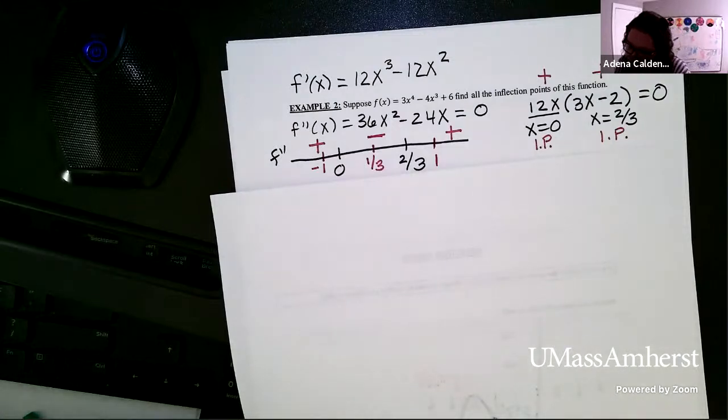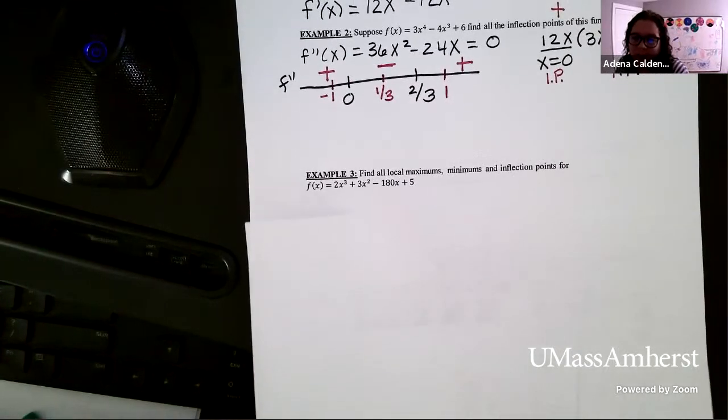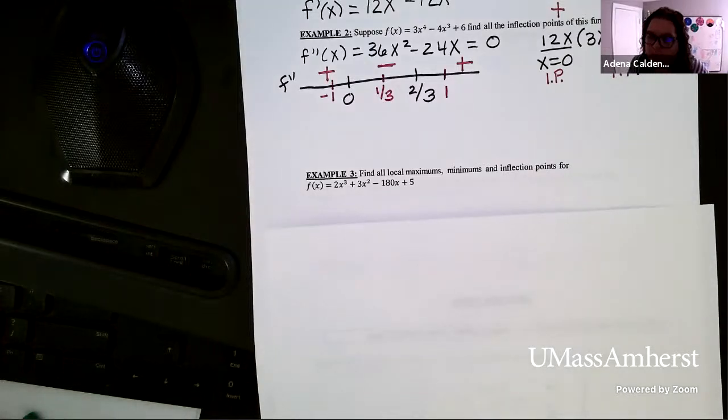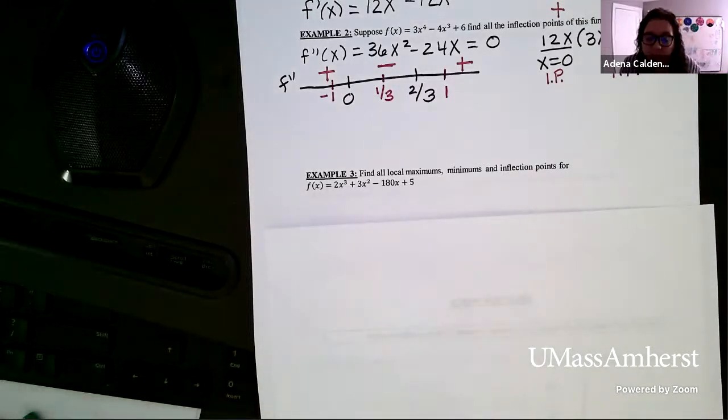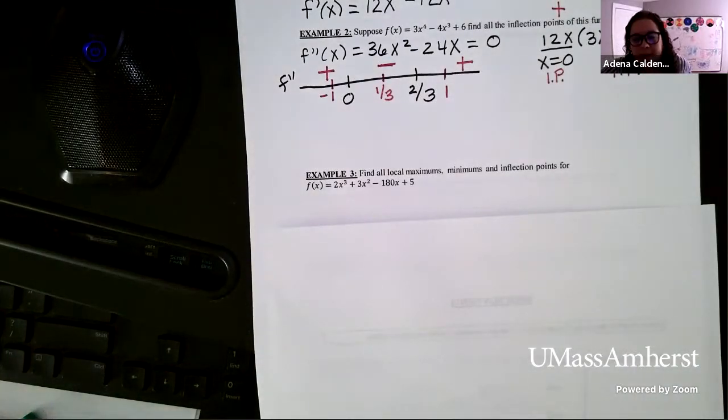Okay. So the next way this comes up is probably not going to be surprising. And this is the most common way we see these types of problems for inflection points, in that it's lumped in with a local max min type of question. So this is, like I said, the very common chapter 4 question. Find all local maximums, minimums, and inflection points for the function. So we know that we have to find the first derivative for critical points. We know we have to find the second derivative for inflection points.